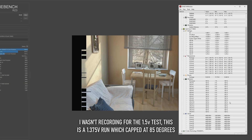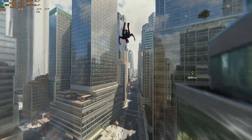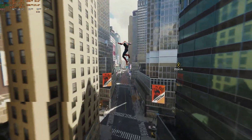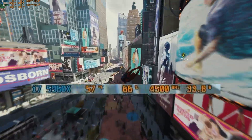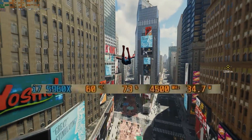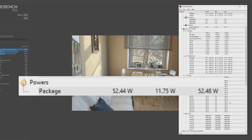When I tried 1.5V, the package temp hit 90 degrees with my 240mm AIO, and that sort of thing isn't going to be sustainable long-term. One thing that did catch my eye is the power usage, and I have to assume that my motherboard is misreporting this. According to Afterburner, the three 2014-2015 era CPUs I've tested this week are about as energy efficient as modern ones, and that just doesn't seem likely. Although the stock TDP is 140 watts, Hardware Monitor reports package power of just over 50 watts in Cinebench R23, so something is definitely amiss. Sadly, I don't have any external hardware for measuring power usage.